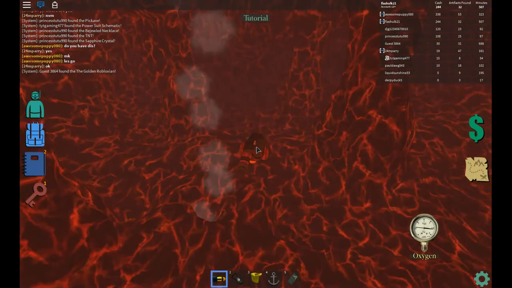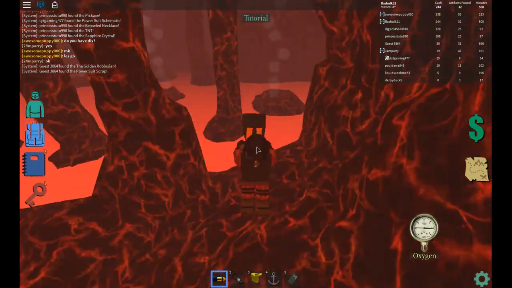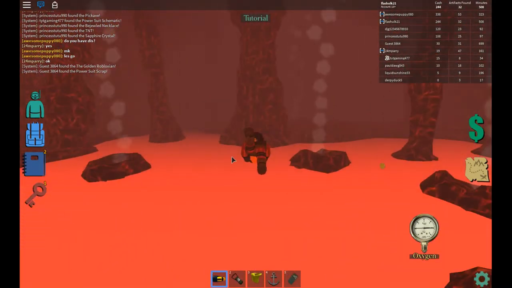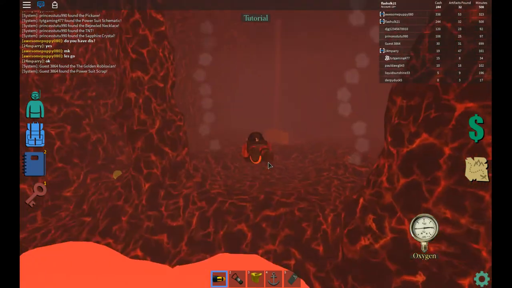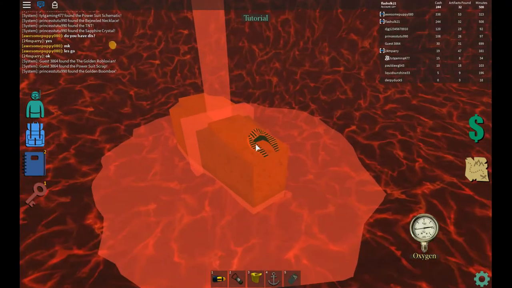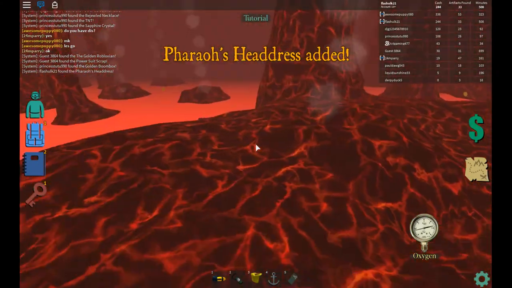I recommend just watching a tutorial on YouTube of where to find the toxic one, because the toxic is hard. Okay, thanks for 5 coins. Guest found the power suit gap. Okay, that means he's descended into this area. Well, not the lava itself, but... Here we go. Let's get this.